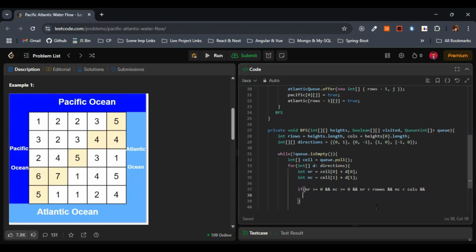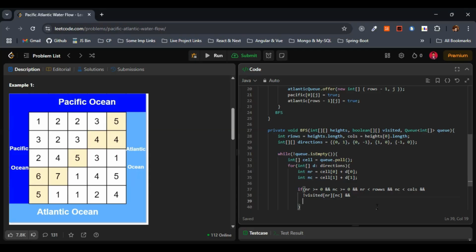This is fine, and we are going with when not visited. If not visited of neighboring row as well as neighboring column. And we have to consider the height condition as well, right?